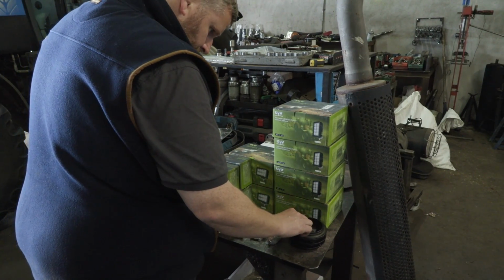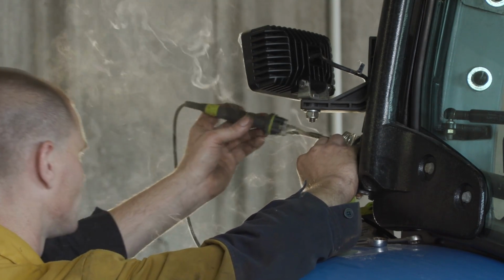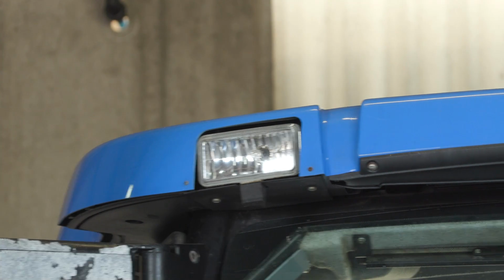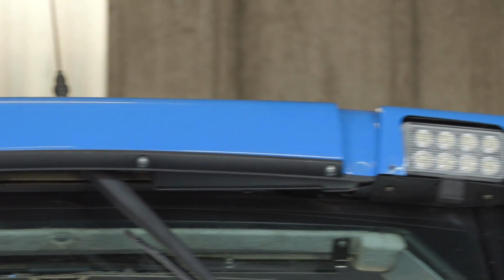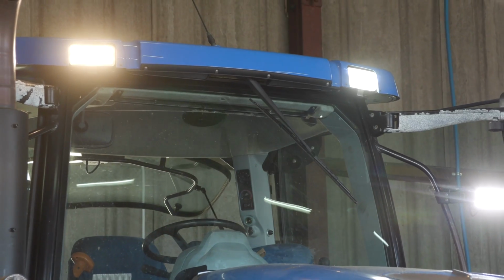What was your thoughts whenever you got those on? I thought they were a good job. I thought they fitted well. So they did, especially the ones on the roof. I think they look very good. So they do. And are you impressed with the light from them? Oh yeah. There's a good difference between the original lights.